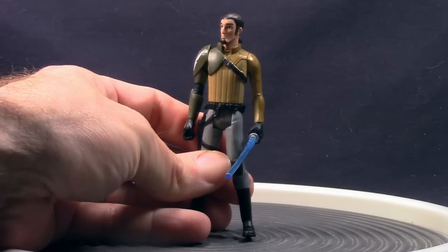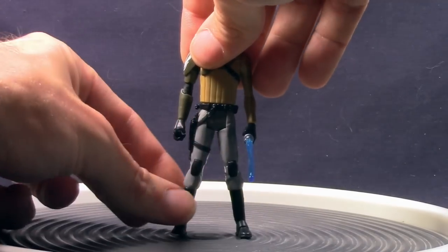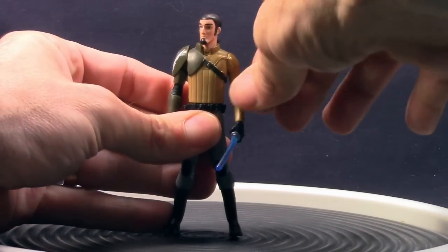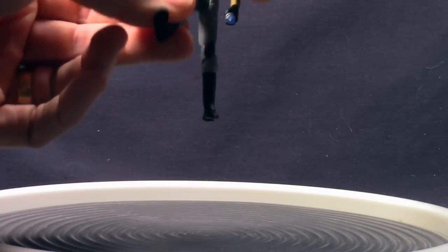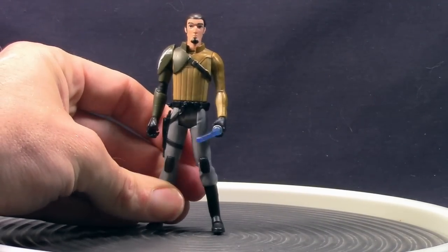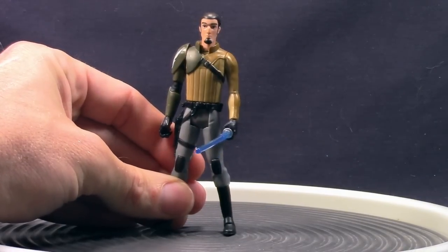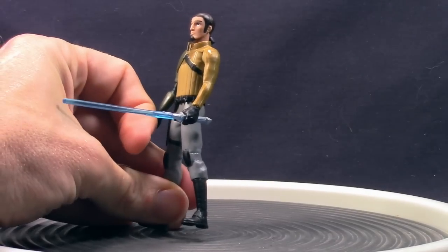The downside to these figures basically is they just have very limited articulation. Basically he has rotation at the arms, he can turn his head left and right, and he can move his legs forward and back, and that's basically it. No wrist articulation, no midsection articulation, no elbow joints, no knee joints. Basically, if you've collected the Mission Series figures, you know what you're getting here. And to be honest, I think this is kind of sad.